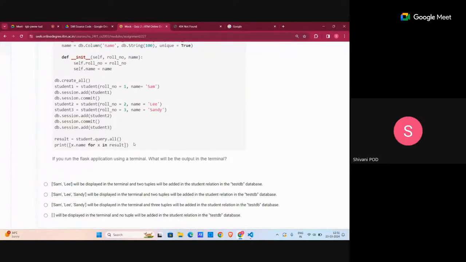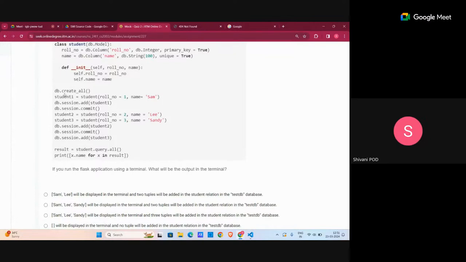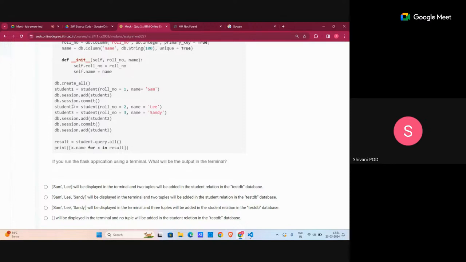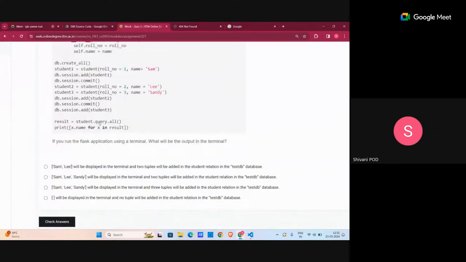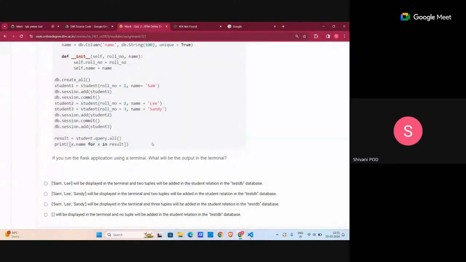No, not like that. What I am saying is, these are the students which are already there. Student one and two are also present in the database. Now if I add this student number three, but this student number three is not present in my database, but I am querying this data in this session, then it will give me all the three students. But as it is not present in the database, when you open that database through the DB browser, you will find that there are only two entries. But when you query this in this session, you will find all the entries are there.